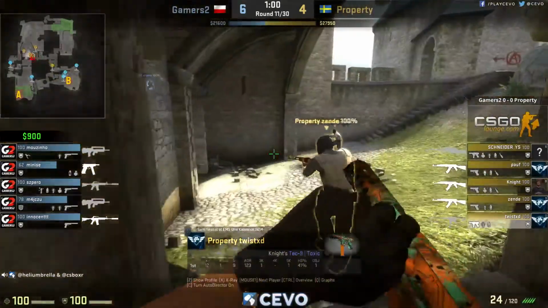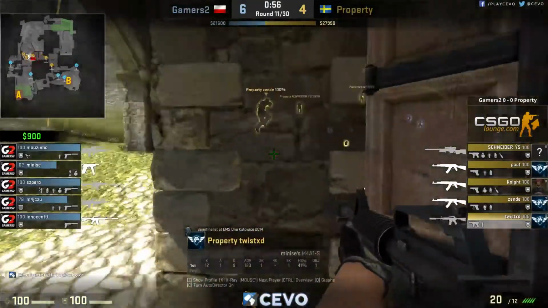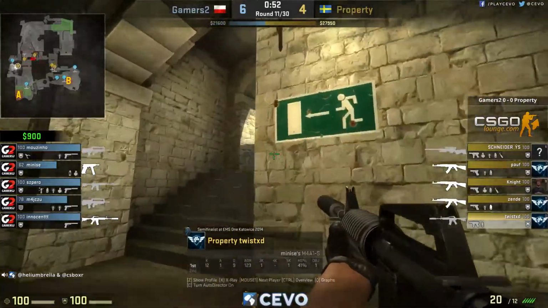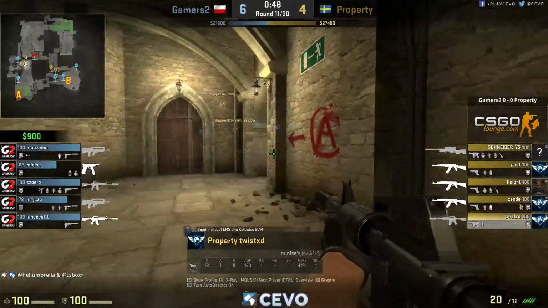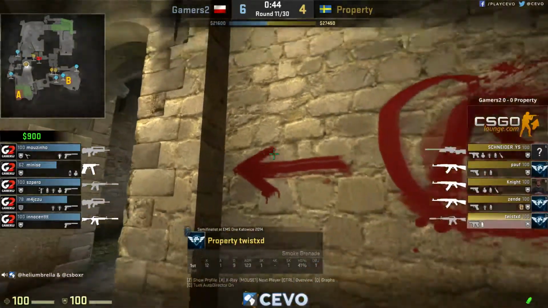So bomb going to move back over towards A. They'll drop it there in the mid to B connector. I'm not even sure what to call that room. Twist is going to move up into long A, just trying to get a pick. I mean, they've found picks there before. We've seen Zenda do it quite a few times.